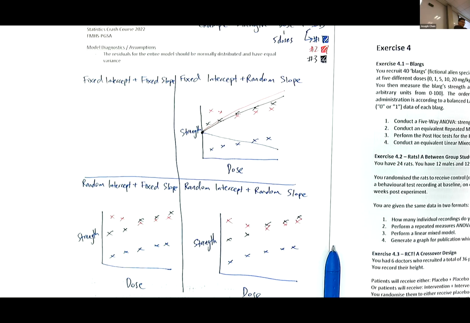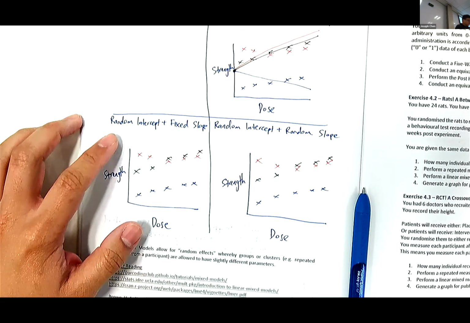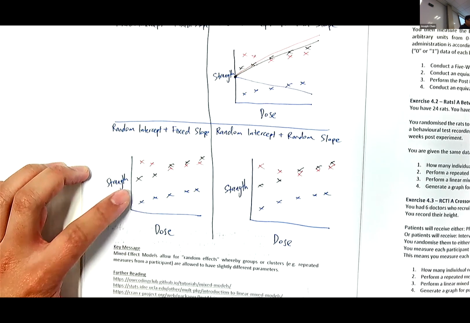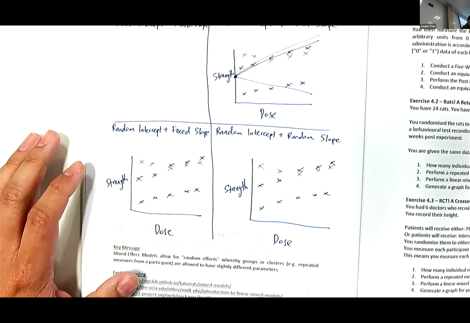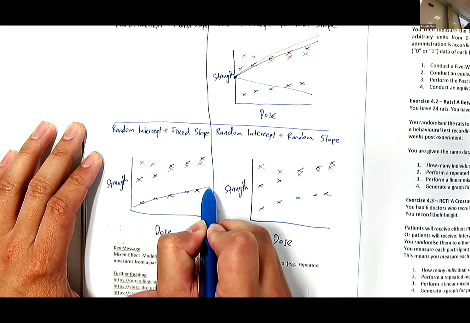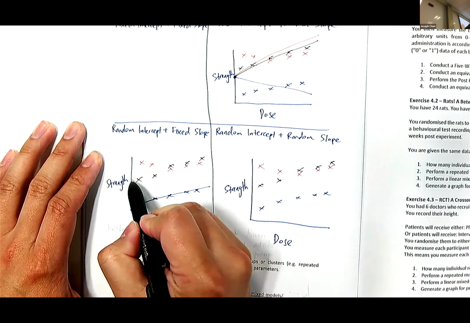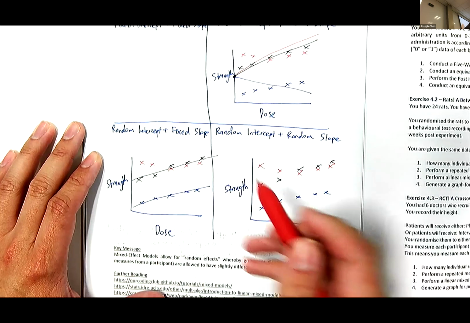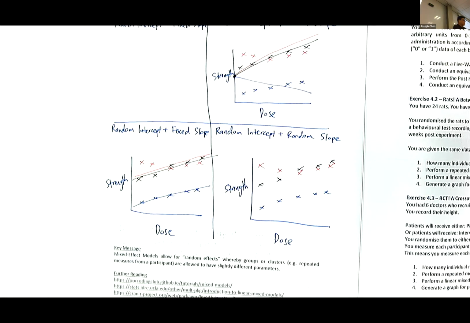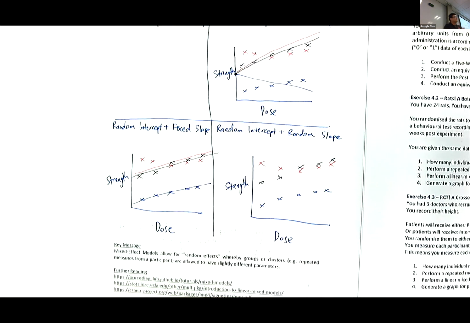Now, what about the random intercept and fixed slope for person number 1? If it's a random intercept, you allow it to cross the y-axis at a random place. You allow it to vary around here, however, the slope must be the same. So it would probably look like this. And then the red one will also have to have the same slope. So we have the exact same gradient. The three colored lines are parallel lines, but they just have a random intercept.